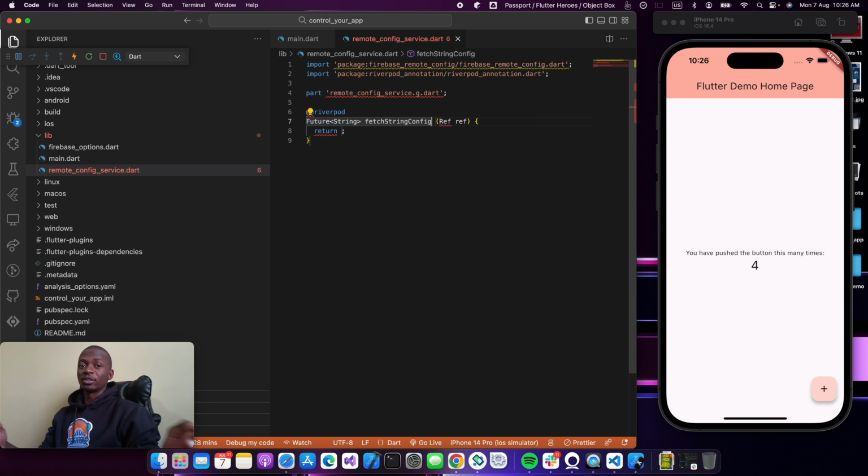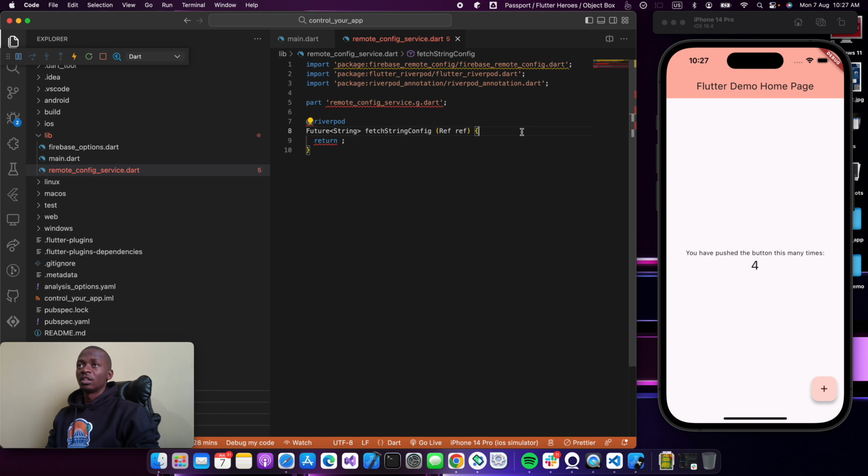Riverpod supports quite a number of data types, one of them being string. You can fetch Boolean, JSON, and all that kind of stuff. So to import that, let's import Flutter riverpod.